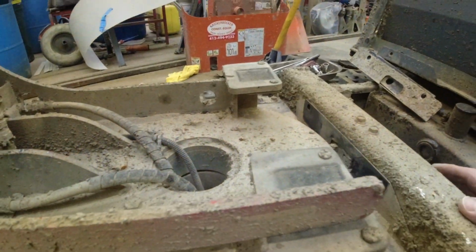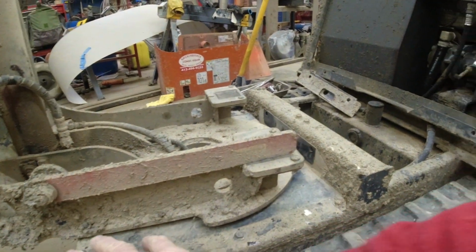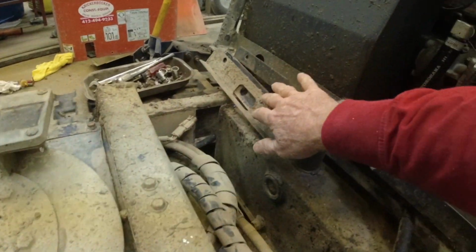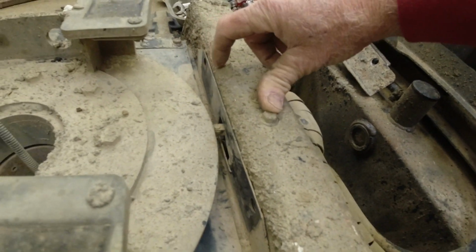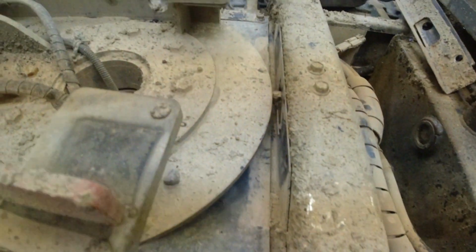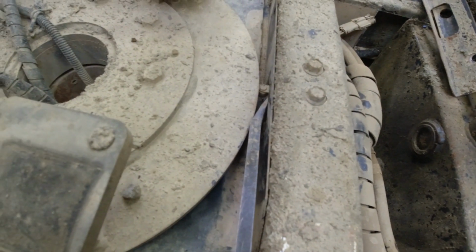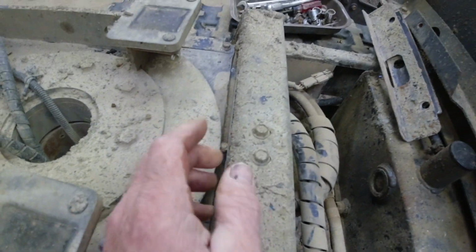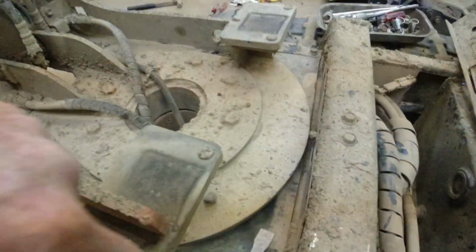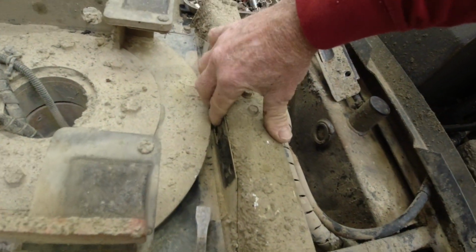there's three limit switches. Left and right are up here, and I've messed with these before adjusting them. They were good. And then I took this cover off. I didn't even know this switch was here. I just figured, let's take this off and see what's behind here. Now there's a limit switch, and you can see how the wheel is just worn flat. So that is supposed to roll on this rim and tell the system that everything is good.